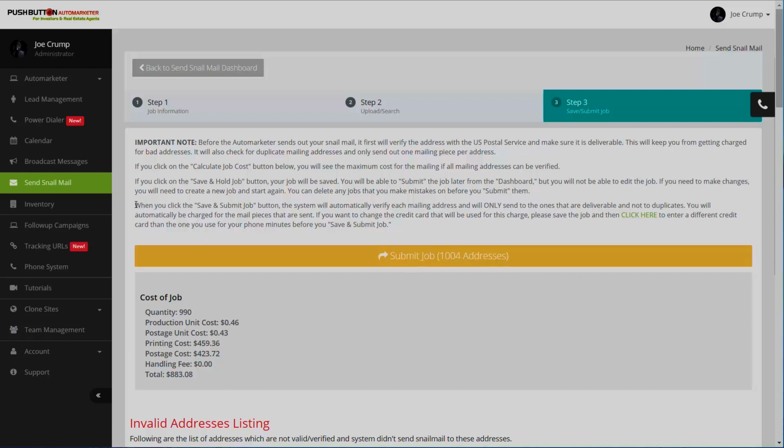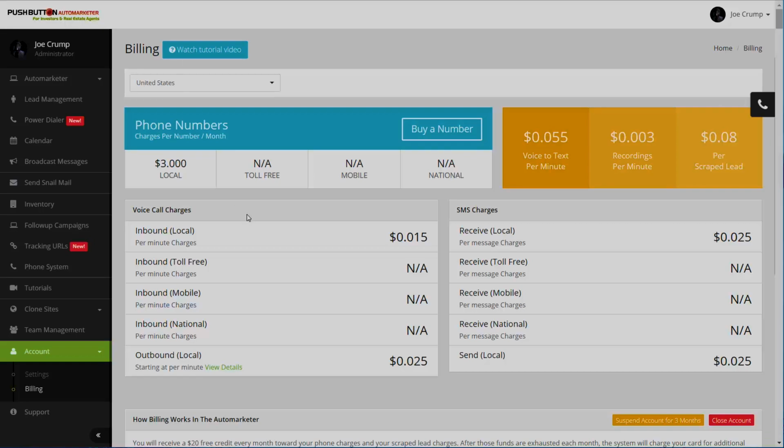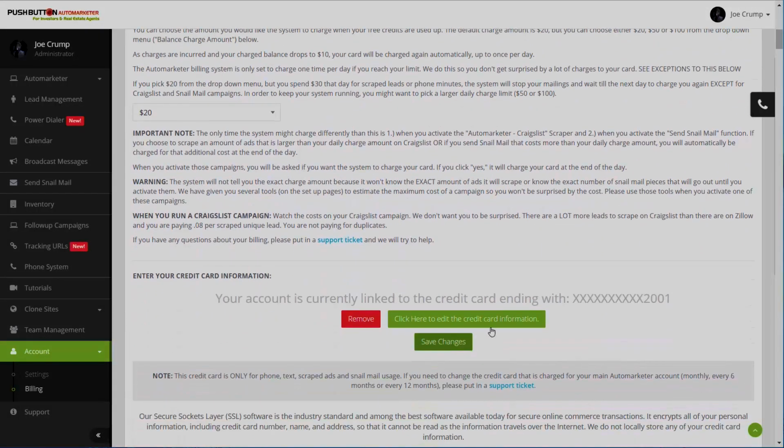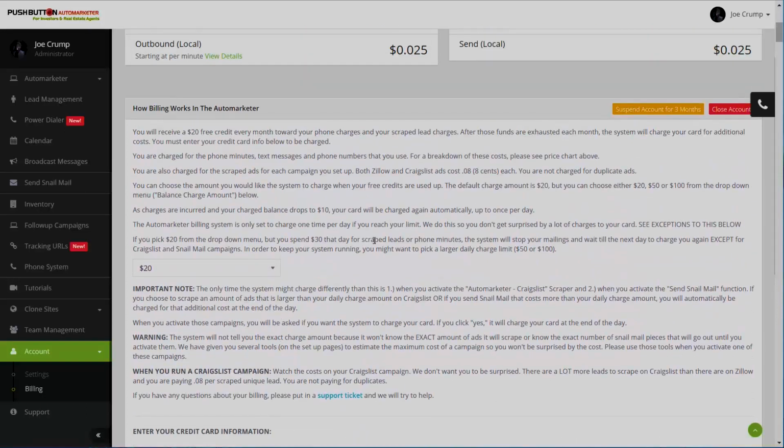You want to read this little section here. It explains how payment is made, and it's going to charge the credit card that you have in your billing section. And why don't we go there real quickly, and I'll show you on this billing page. If you scroll down the page, you'll see there's a place for your credit card. So it might make sense for you to read through this billing section.